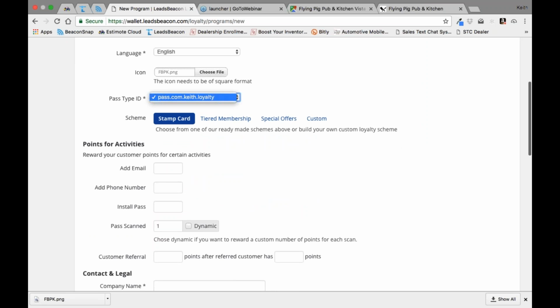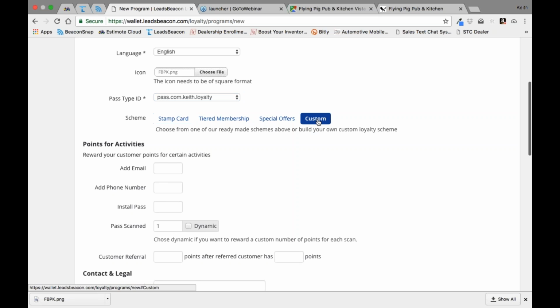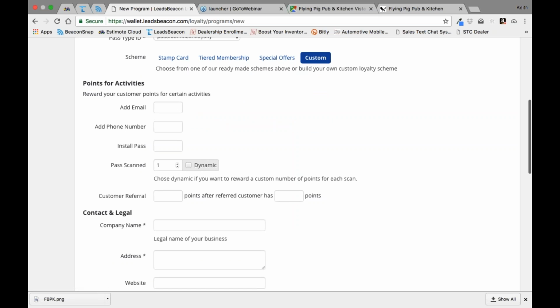All right, it's under my account, right? So that's the only account I have to choose from. We're working on this other account thing where you can create it for other accounts later. I'm going to make this just a custom card for now. I don't want any points going on right now for this. You'll see why. Set all your points to 0. I want 0 points on this. In fact, 0, 0, 0.